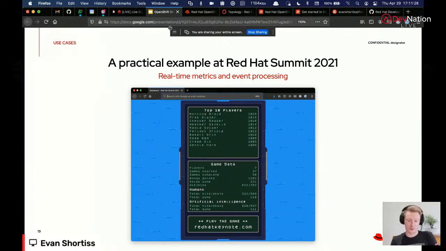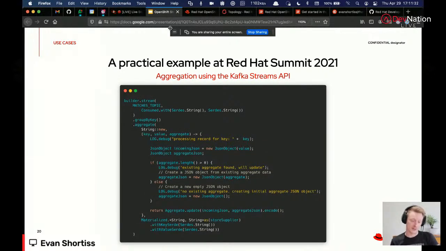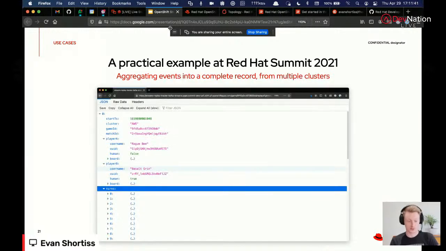And we even took it a step further, where we did this really cool thing, if you stayed around till the very end, where we aggregated all those events using the Apache Kafka Streams API. So we aggregated all those events into one complete record. And we were able to then do this cool replay. So we had an API where we could query all those events in one large aggregated form for the winners of the games. We didn't query everyone's because that would have been a few thousand, but we brought back the top 10 or top 100, I think. And we were able to see all the turns in the payload here and replay them in real time on the screen in front of you. So you can do very powerful stuff with Apache Kafka. And this game was just one example.